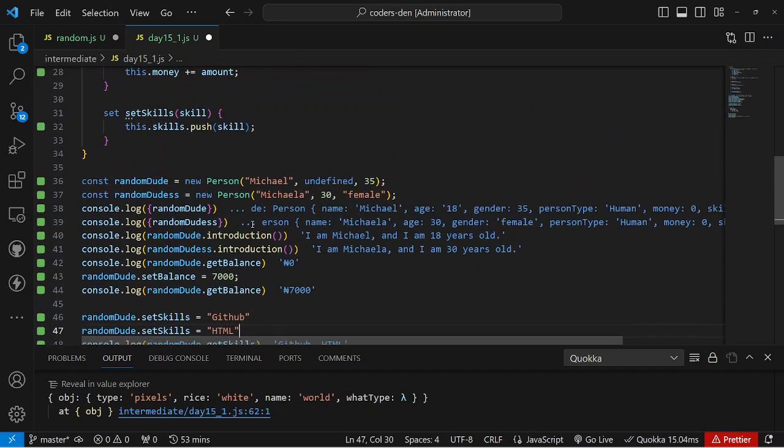Is it possible that we split it, then we map through it, then we fix it? Split it, map through it, and then what? Then we do this.skills.push of those individual items.